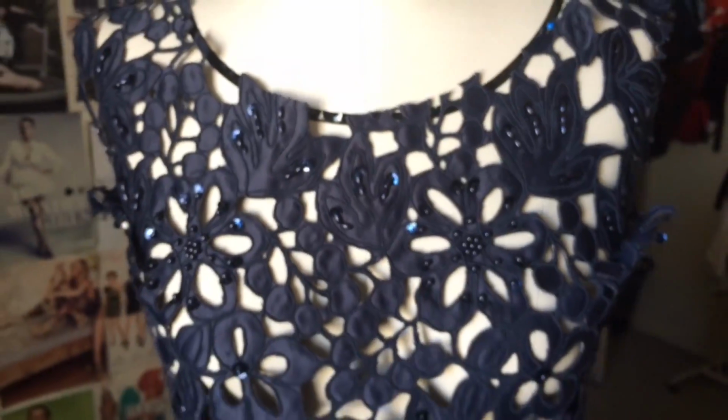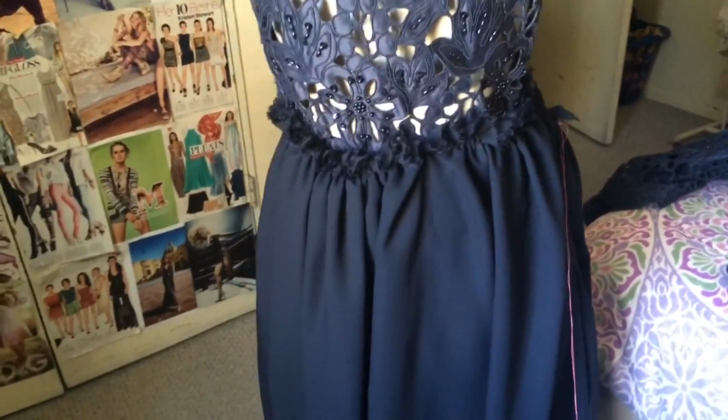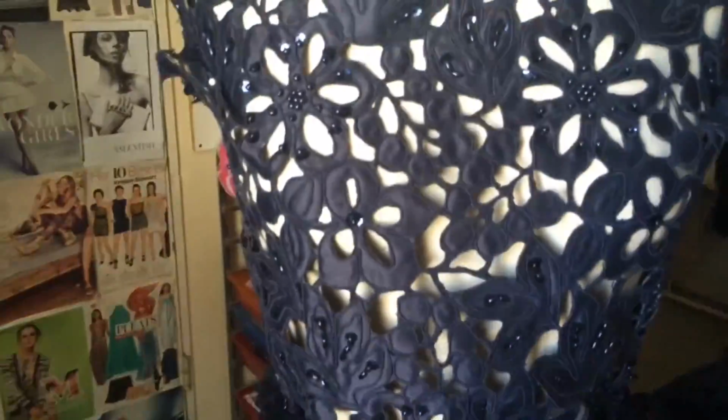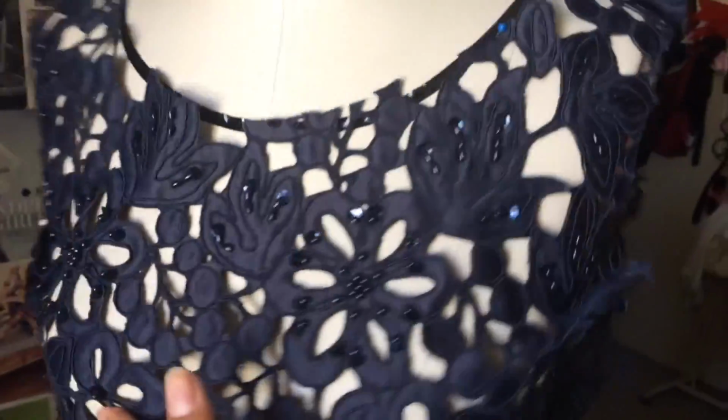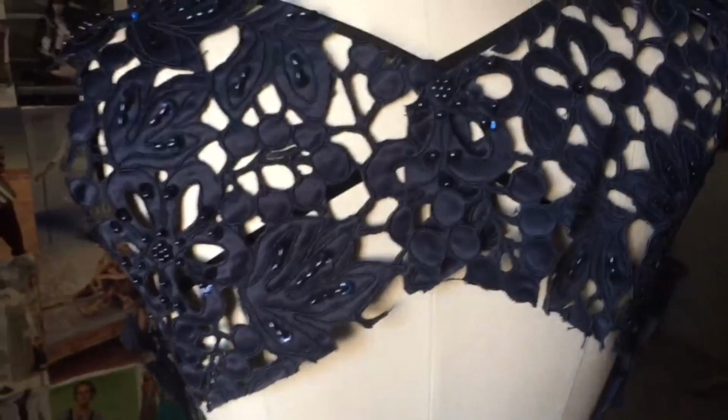So I have attached all the pieces I have cut out onto my dress form and it looked pretty good. And I would suggest buying a dress form, especially if you really want to design for yourself. This one is exactly my measurements, so I didn't really need to take much.